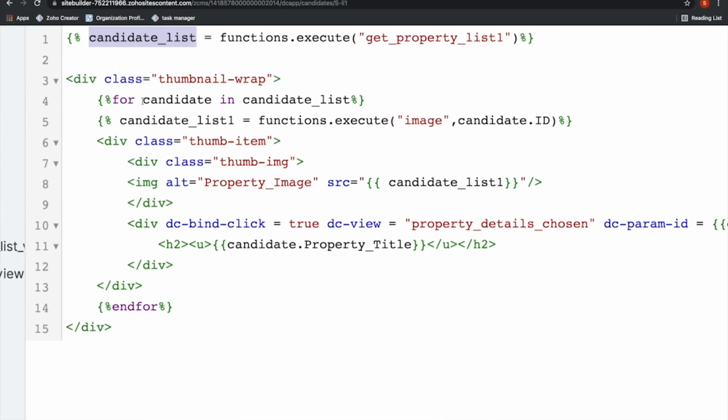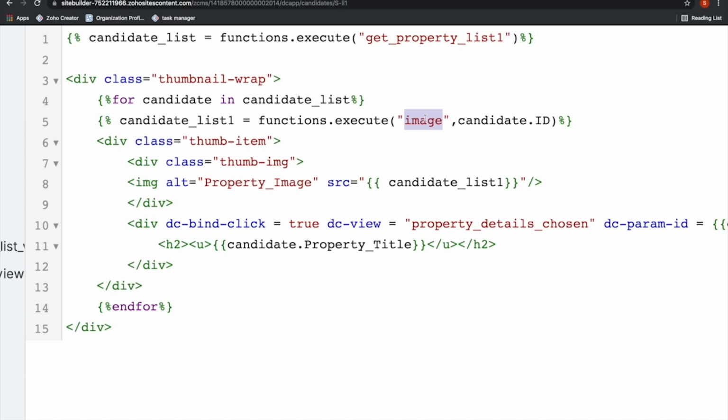So for candidate in candidate list. Whenever we are trying to execute a logic, we have to enclose it within the flower bracket and a percentage symbol. Whenever there is a variable which is to be displayed, here for example candidate list 1, this candidate list 1 is the output of another function, image, and this function takes a parameter as id.